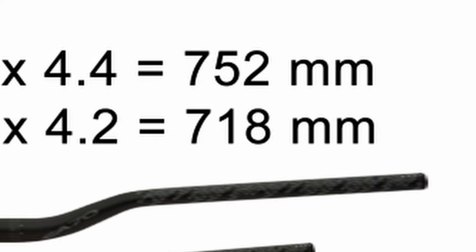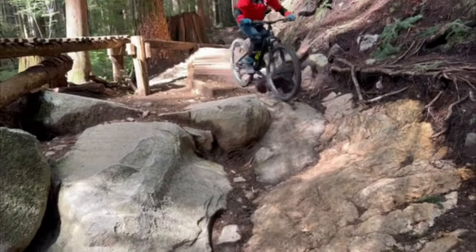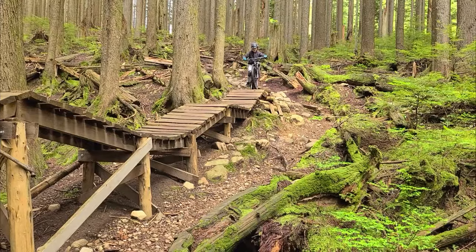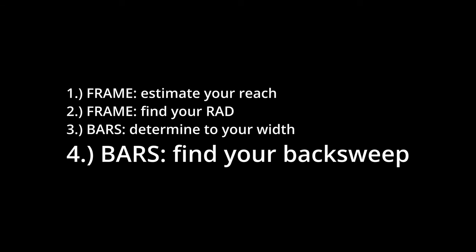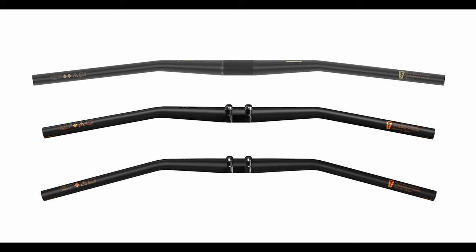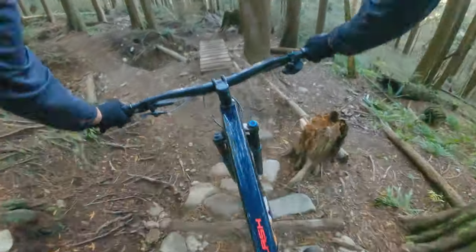The best place to start is your max width. If you cut your bars there, your hands will naturally fall to a comfortable position in that safe range. In general, the wider end gives a little more added stability on the trail, and the lower end tends to be a little bit easier on your shoulders and upper back. Once you've figured out your bar width, the next step is to find your back sweep. Bars come with various degrees of angled back sweep — from 7, 8, 9, 10 degrees, 12 degrees, all the way up to 16 degrees. One of those angles will naturally fit the ergonomics of your wrists, elbows, and shoulders, and finding the one that matches your body will make a big difference to your comfort level on the trails.